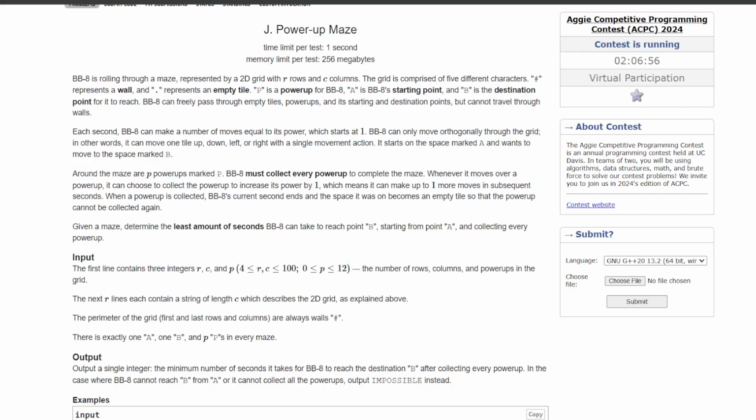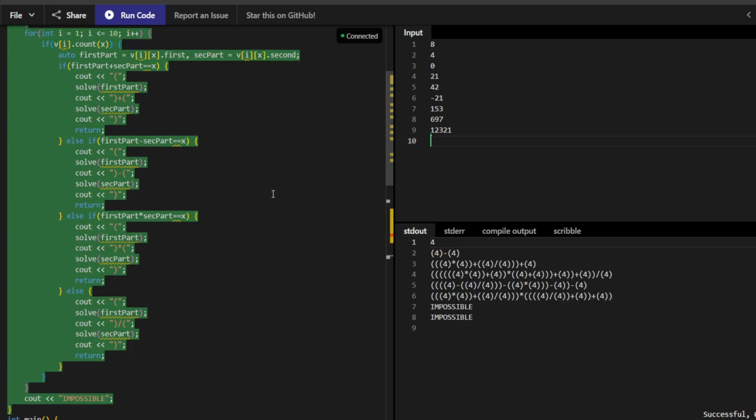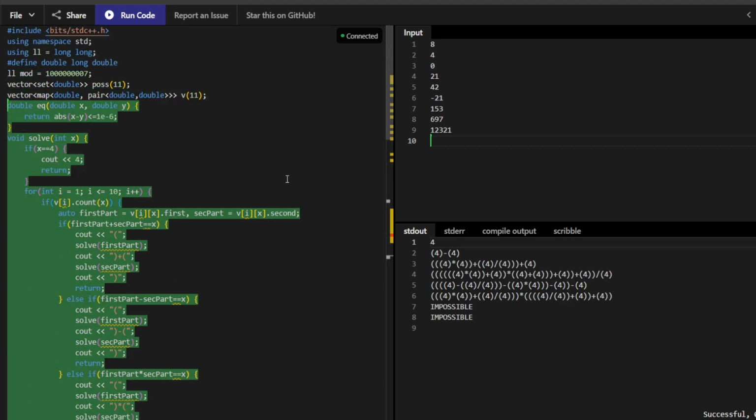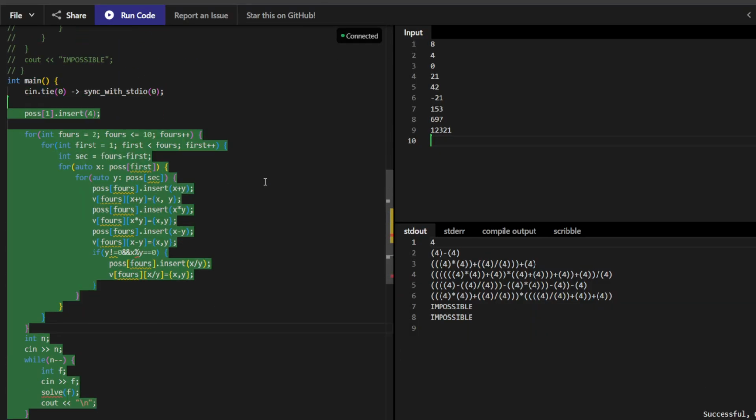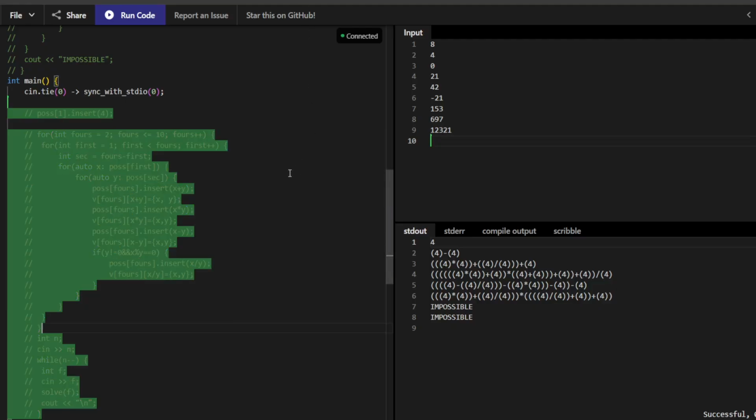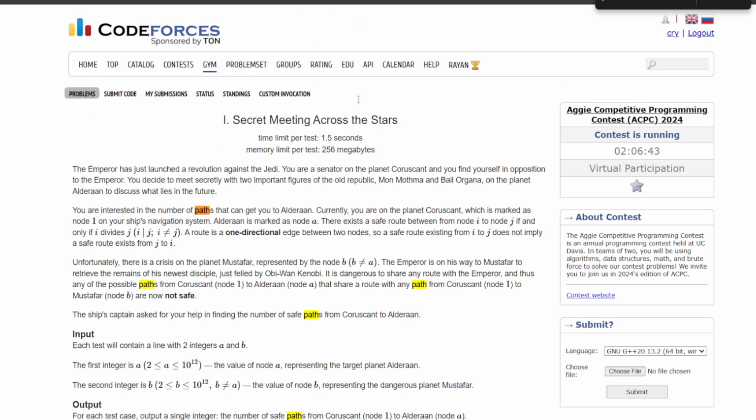Actually, you can do J first. Yeah, I'm gonna fix this later. Okay. Can you look at I? I can tell you my idea. You see if it's correct. But I'm not sure how to calculate the actual thing. Let me read it.